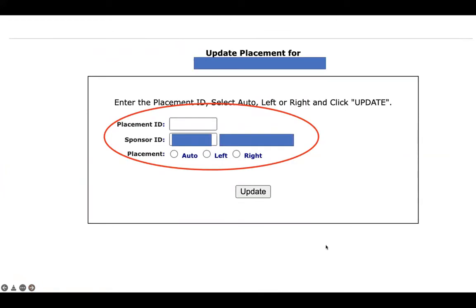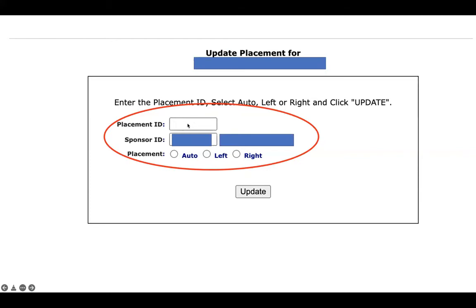And what you want to do to place them in your binary is select update placement. Once you select update placement, under update placement for, it's going to be the person you're placing's name showing here. I blew this out for privacy purposes because this is a training video. And then you're going to go to placement ID and you're going to type where you want this person to place. If you want to place them in your binary, you're going to enter your HBN ID number. If you want to place them in another team member's binary, you will place their ID number.